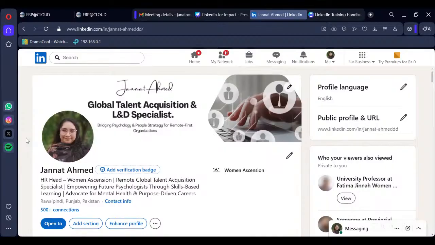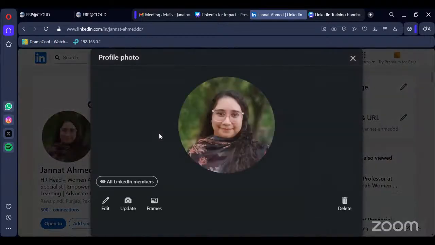So make sure that your LinkedIn picture is recent, maybe within the past few years. Mine is a year old. I think it goes perfectly well with how I look right now, and it reflects how you look on a daily basis. Your picture should reflect how you look day to day: your hair, your glasses, your makeup, facial hair, and so on. If you change your appearance drastically, consider taking a fresh picture so that people can easily recognize you.